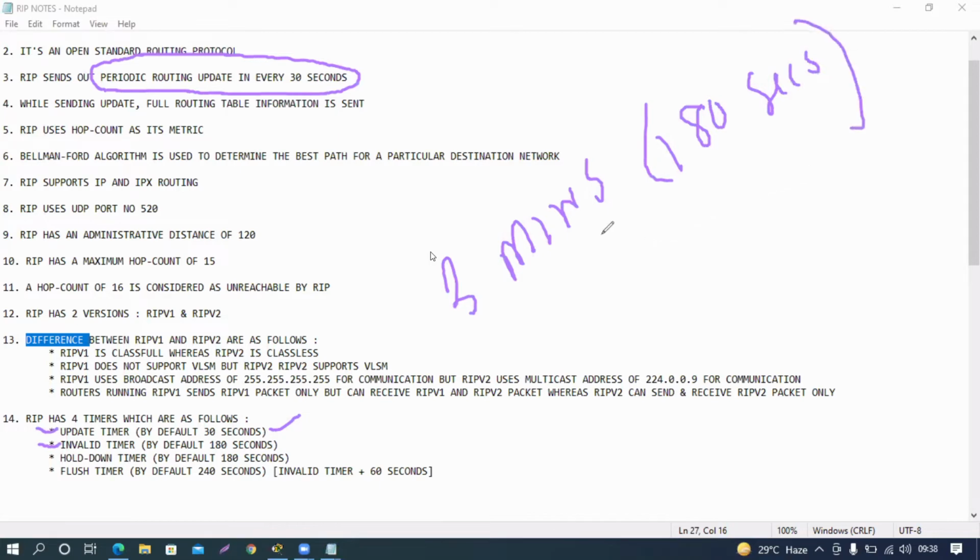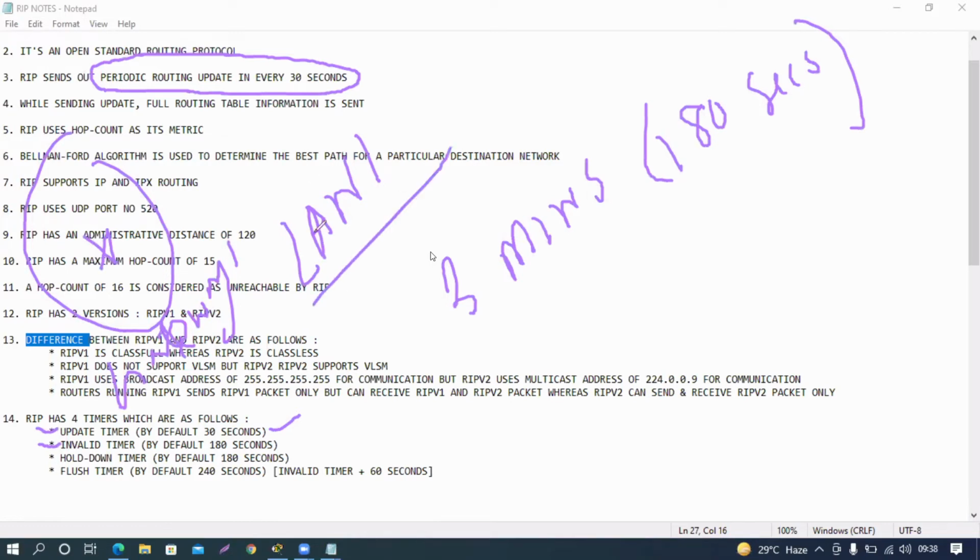Basically, whenever any network, let's say LAN number 1, is down, this is your gateway 1. Gateway 1 has lost connectivity to LAN number 1.